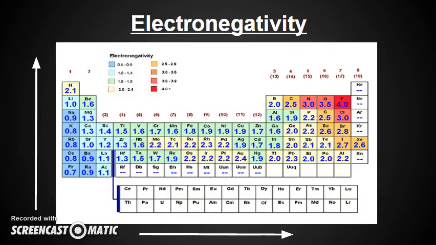Alright, next we have electronegativity, and as you move to the right or up on the periodic table, the elements become increasingly electronegative. Now you'll also notice that omitted from this section are most of the noble gases and the lanthanide and actinide series. Those are just not a part of this, but as you do move right and up, it increases.